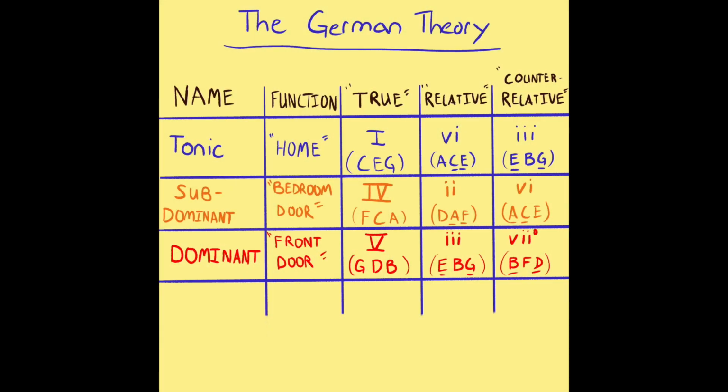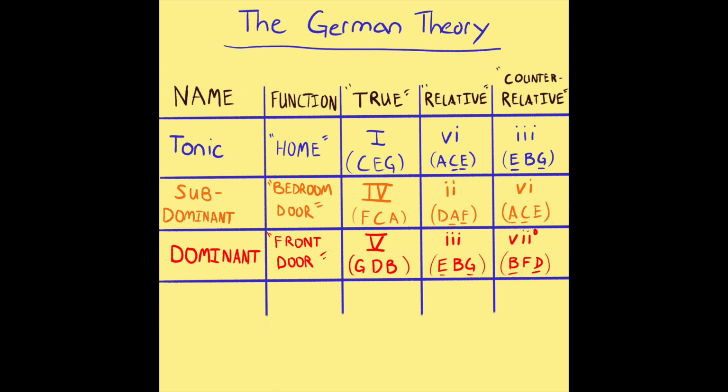I'm still 8 minutes in anyway, but you need to know these things. Then the final 2 things you'll have to know are functional theory and also Roman numerals. Functional theory is the idea that we can associate relative major and minor chords to chord families, the tonic, the subdominant, and the dominant, and that this ultimately helps us understand songwriting.